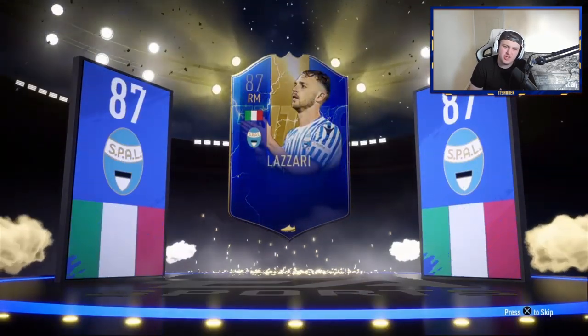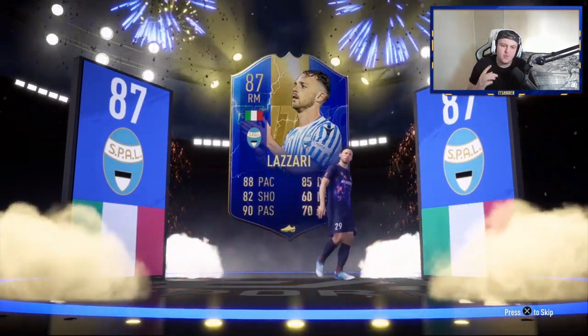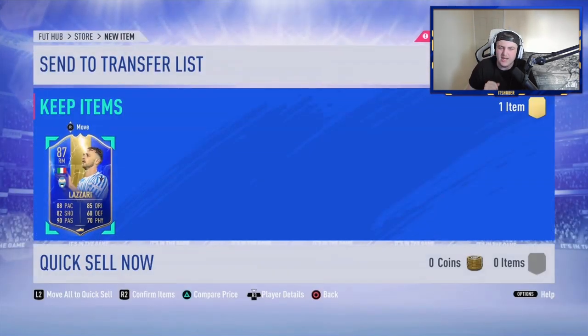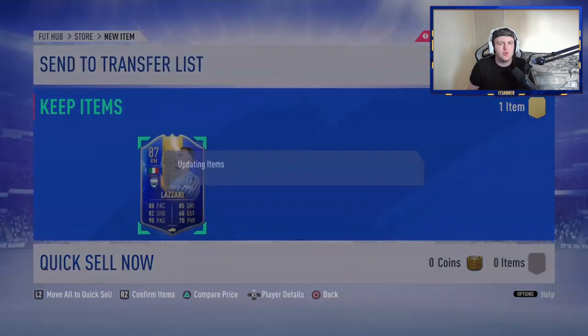See, that's just not good. That's not good enough. This is why I feel like the SBC should have been 83 or 84 rated, because you're going to get the majority of these packs. They're going to have that in. Majority of them. EA aren't going to give back with these packs, because they never do. They never really do.